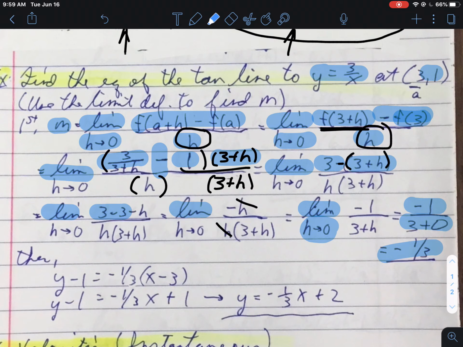Now all of that's the bulk of the work. That's our slope of the tangent line, right? That's what we were finding. And once we have the slope of the tangent line, we're back to plugging into the point-slope form of our equation: y minus the y coordinate equals m times x minus the x coordinate. And then we just solve that for y. That's basic algebra. I trust you can do that. If not, we're in really, really deep trouble.